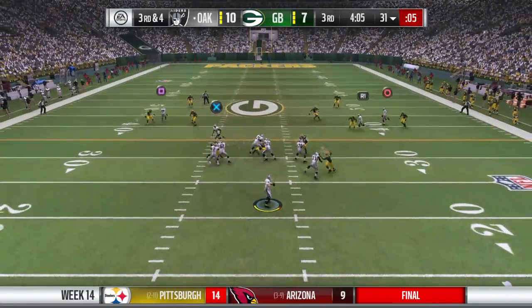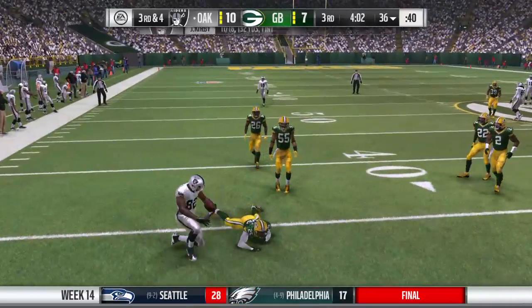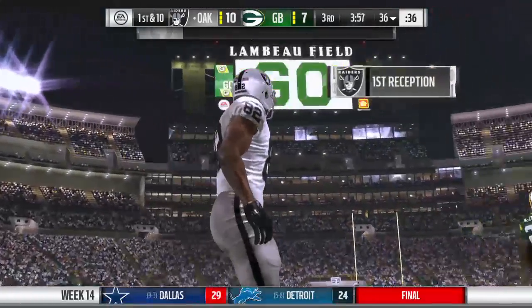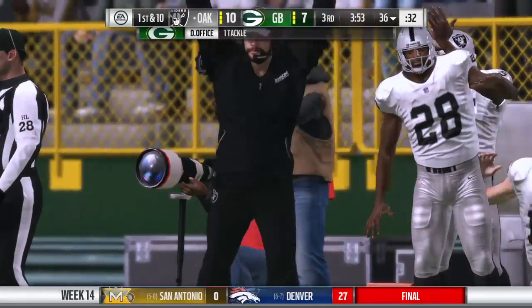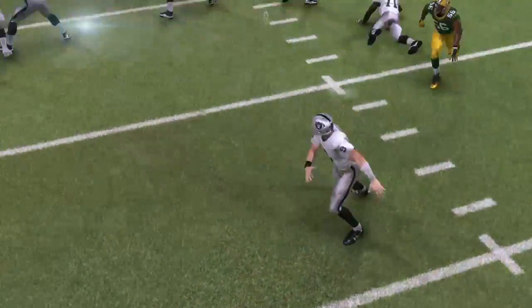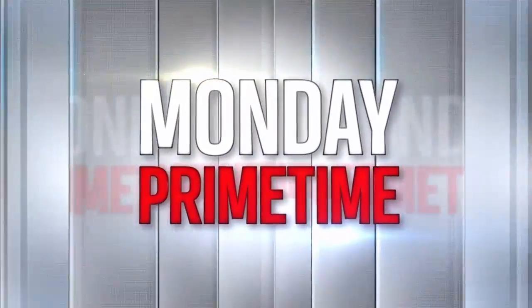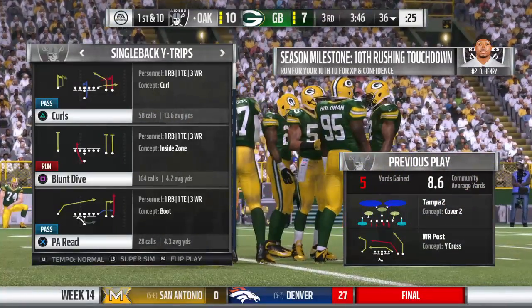Now back to throw. It's a short one here, complete to the tight end. And he's able to get the first before he's taken down at the 36. And Brandon, from our time in college football, where receivers weren't running the traditional NFL route tree, one thing they did learn: find open areas, find soft spots, and set up and catch the ball. And I think we just saw that there. Yeah, we saw that indeed, picking up the first.